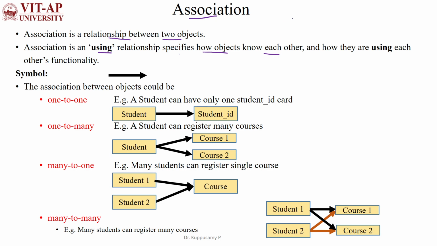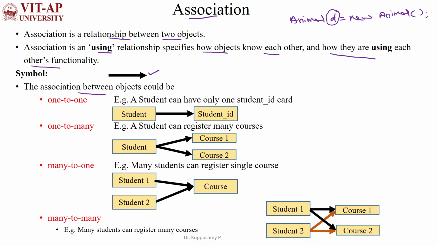When we are defining the object, for example, we will define the class name for animal, then here we can use the object and new, then we can create the object by using this animal class. So how is this object related to another object, how are they using each other's functionalities? That relationship can be defined by using the association.